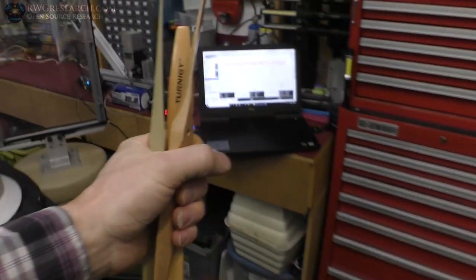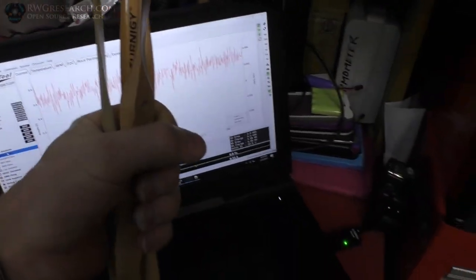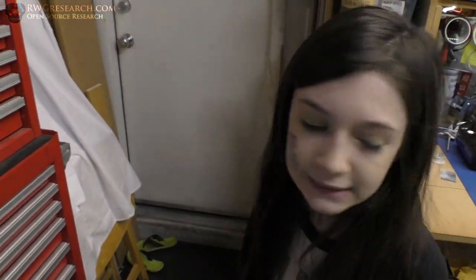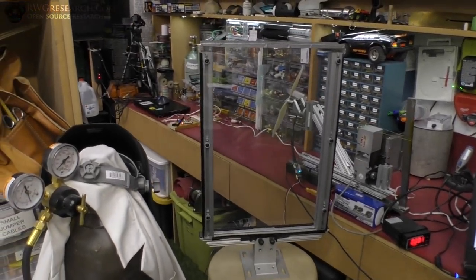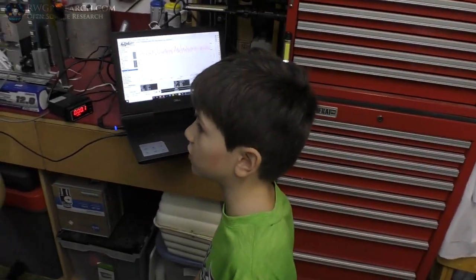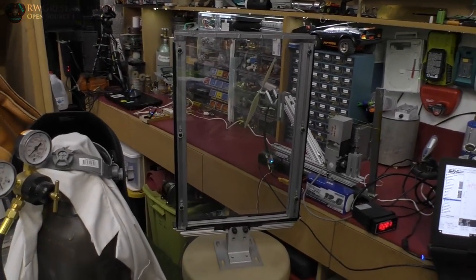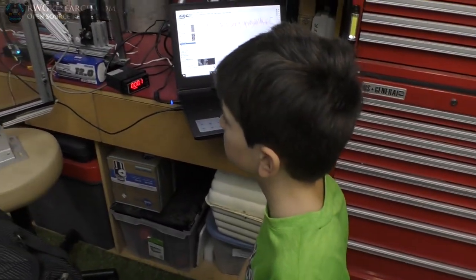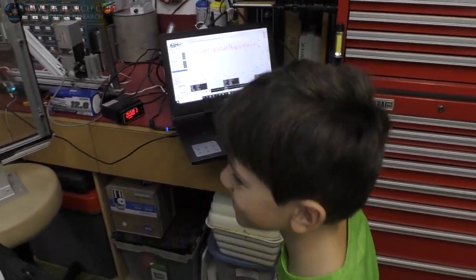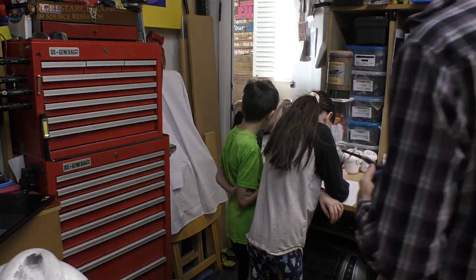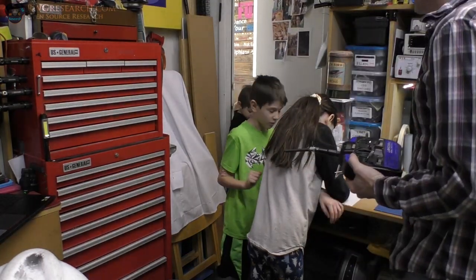We're going to write down some data. We're going to figure out how much pull force in pounds and how much current we're pulling. Okay. All right, so go get a pencil and paper. We've got to write this stuff down. Dexter lost? No. Dexter noticed my blast shield. If you guys have been watching my channel for any length of time, you will remember my blast shield. There it is. So we're just setting that up just in case something goes horribly, horribly wrong, which I don't think it will. But you never know. It'll go over there, over here, over there. Can I go there? Careful. There's dangerous stuff going on over here.